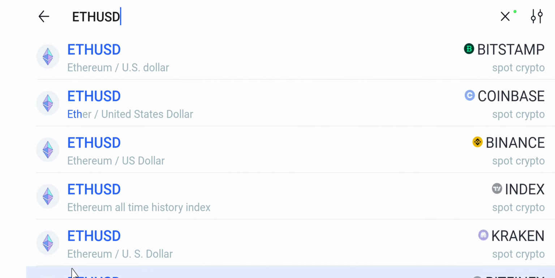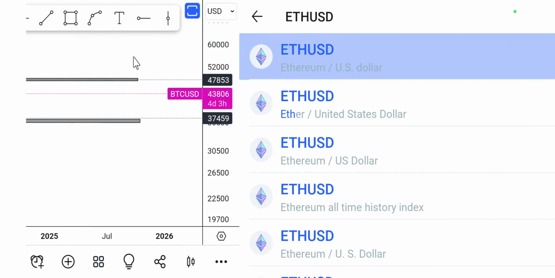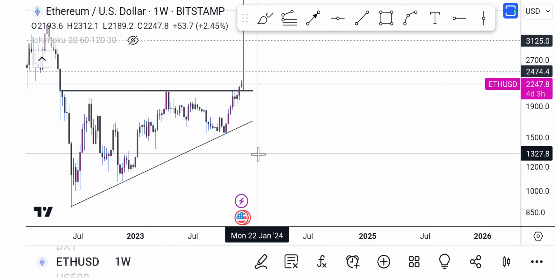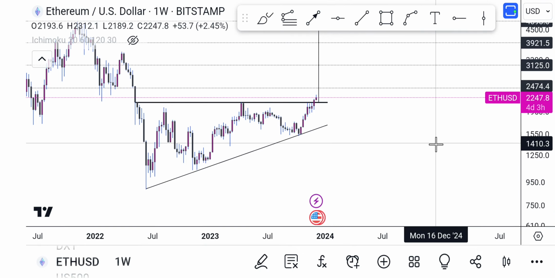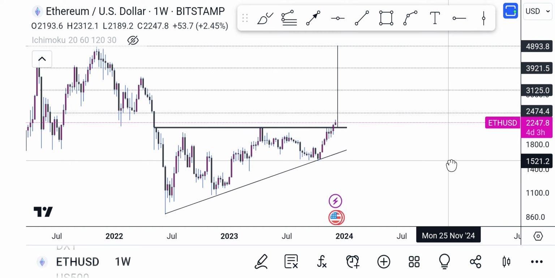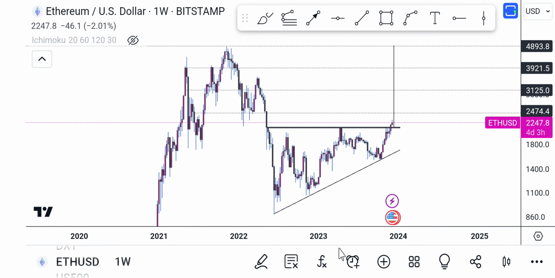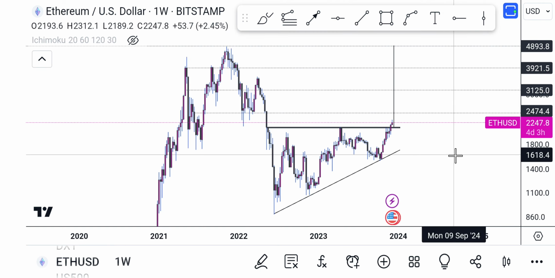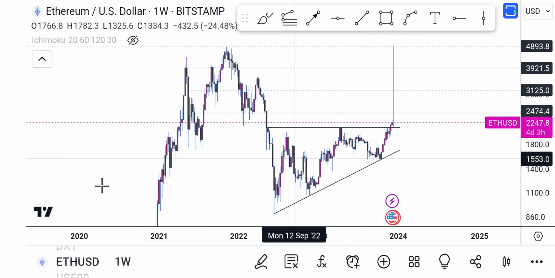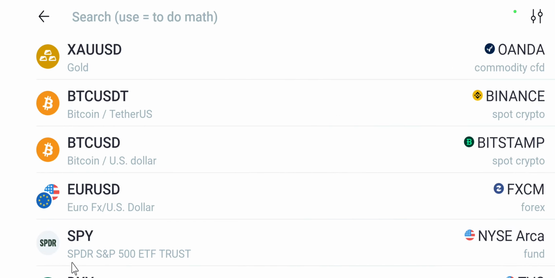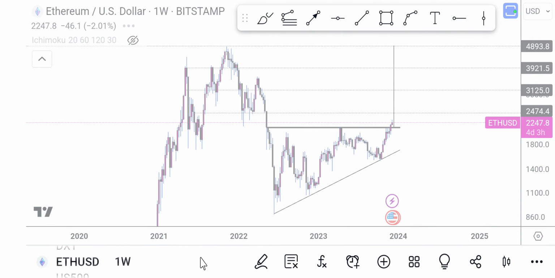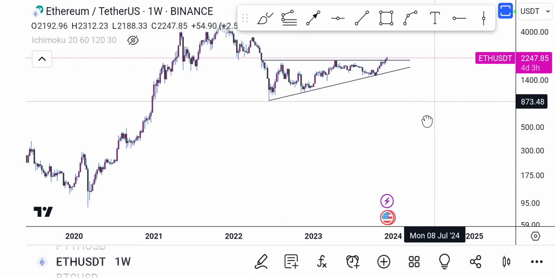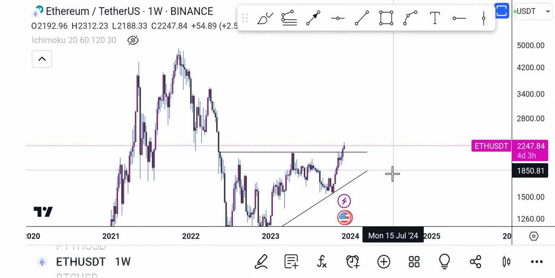Okay, so what about ETH? Let's check what I have in ETH. So ETH has been a little bit slow per se, and it's finding it difficult to even get to 2,500. And at the same time, okay, let me just use, I don't want to remove that chart. Let me just use Binance chart. Yeah, I think this should be better. Okay, good.